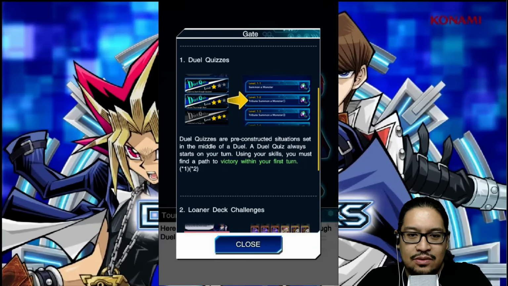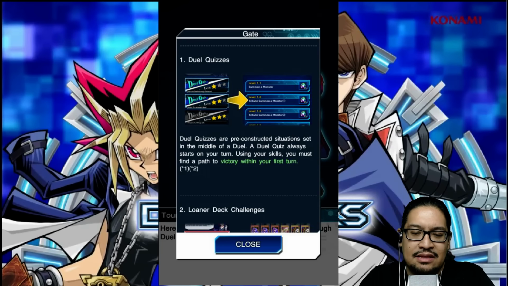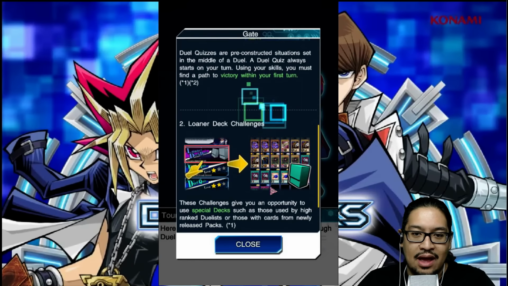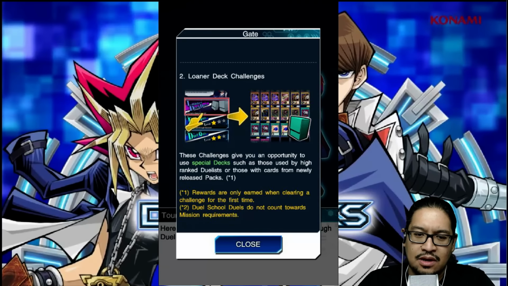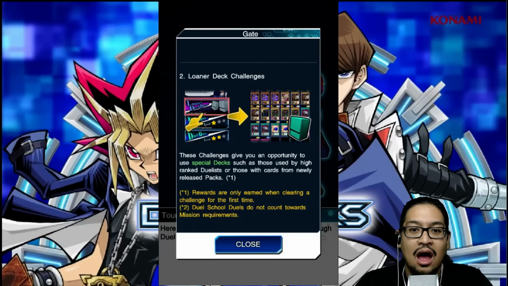Duel quizzes. Duel quizzes are pre-constructed situations set in the middle of a duel. A duel quiz always starts on your turn. Using your skills, you must find a path to victory within your first turn. Oh, that's nice. I like that. Loner deck challenges. These challenges give you an opportunity to use special decks such as those used by high-ranked duelists or those with cards from newly released packs. You get to test out cards before you even have to buy them. Oh, I like that.